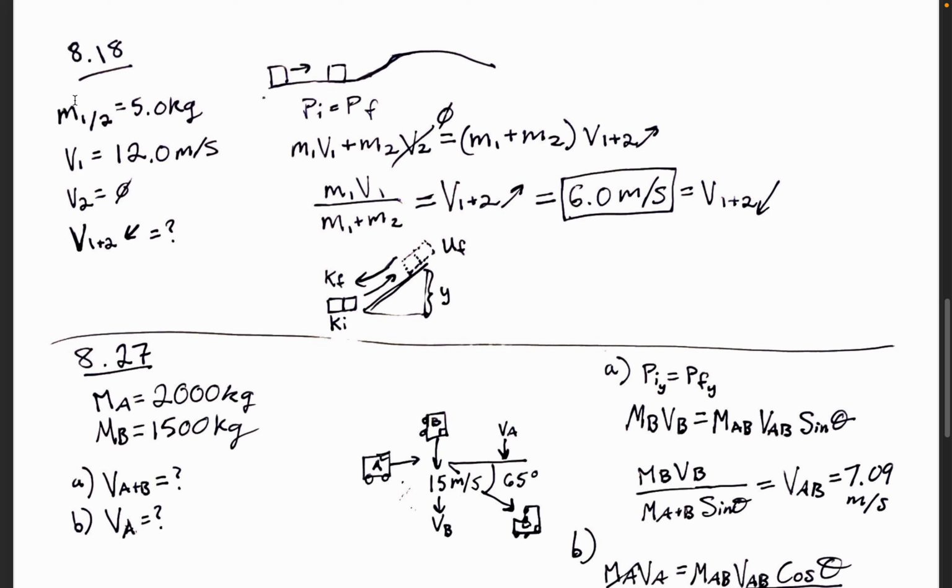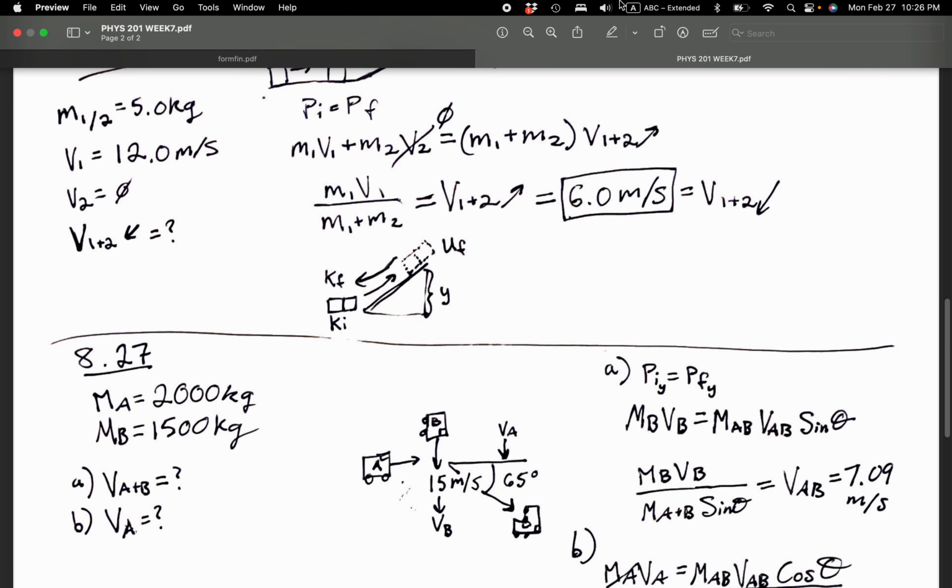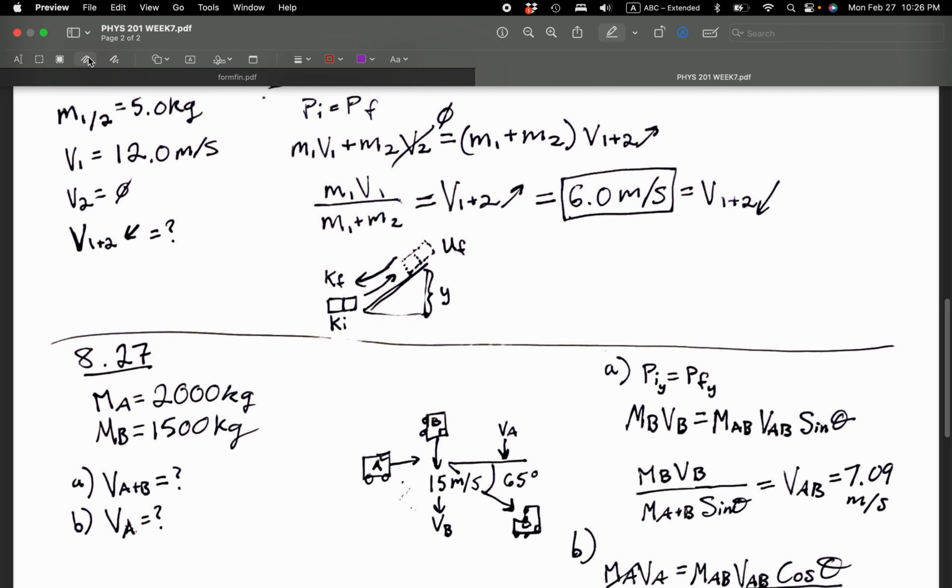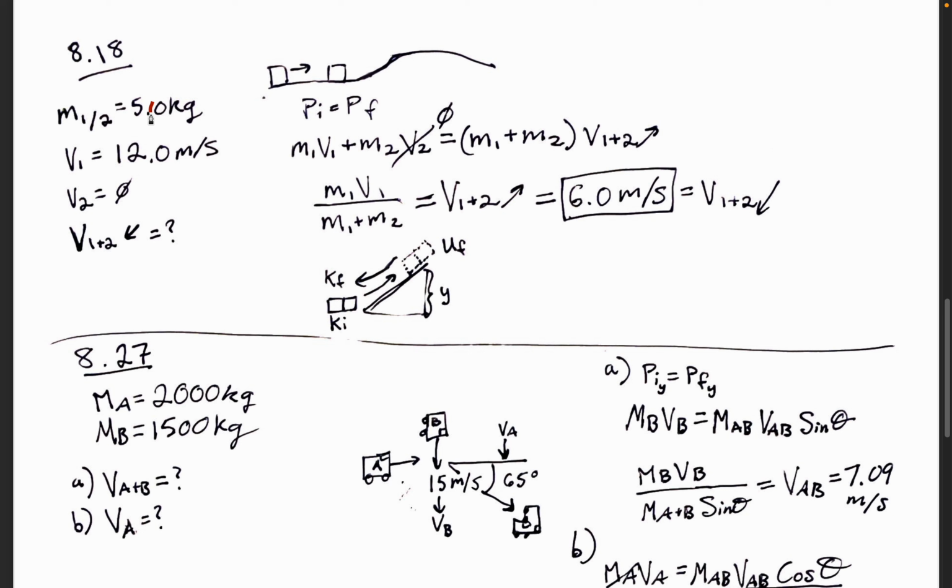So first let's write down our values. Mass of 1 and 2 are both 5.00 kilograms. Of course, there should be another 0 here. The velocity of the first one, here, let me go ahead and write in this other 0. Right, we have another 0 about there. Wonderful. The velocity of the first one while it's moving is 12.0 meters per second. The velocity of the second one is at rest, so it's 0.